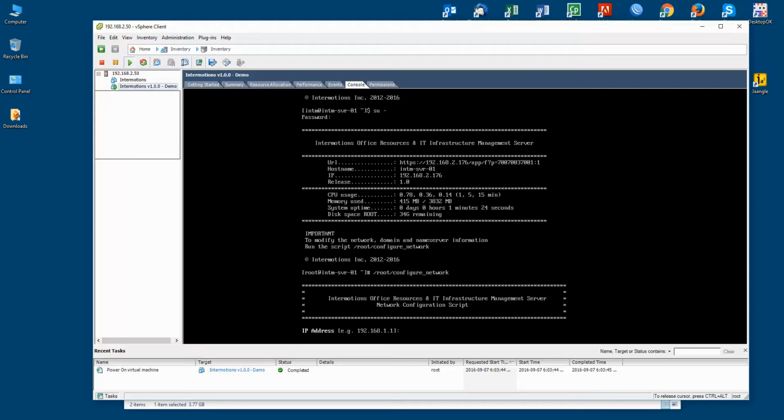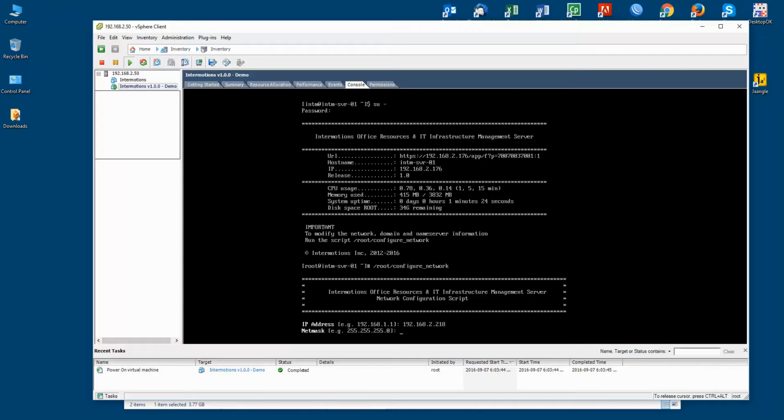Now Intermotions requires a static IP, so we will give it a new IP address. The net mask will be the same.